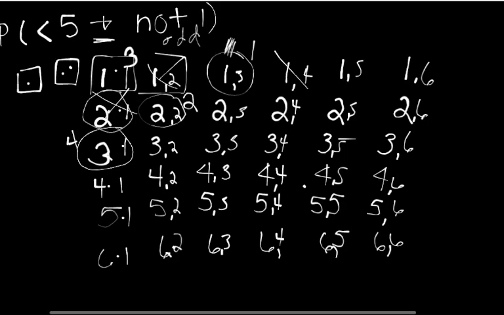So, instead of including these, first we make sure it meets this condition. So all of these added up to less than 5, and we don't want it to be odd. So we only had 1, 2, 3, 4 options that were not odd, and were less than 5 out of our 36. When we reduce that, we are going to get 1/9. So our probability is 1/9.